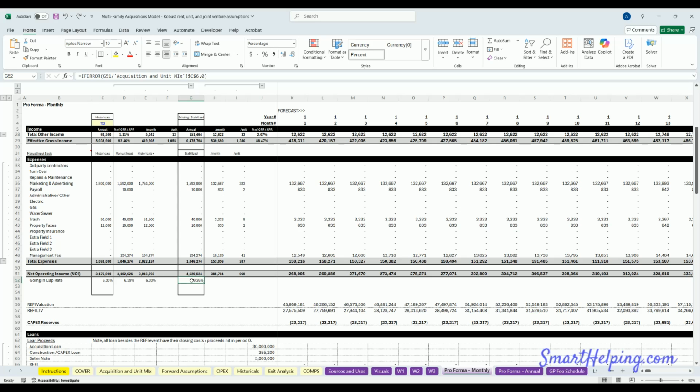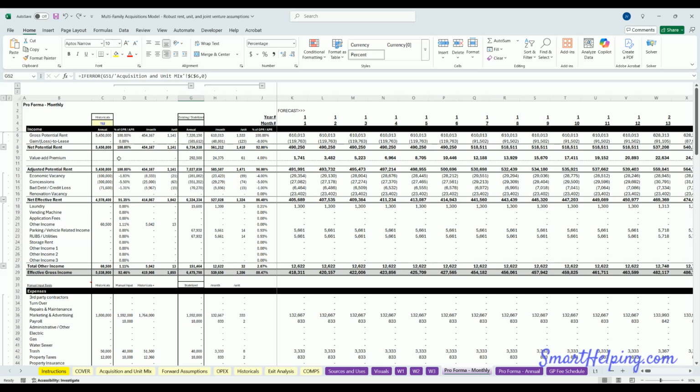And this is just one part of the underwriting multifamily model I've got here. But I thought it would be good to focus on just one aspect of the model that I think is pretty important. And there's also all kinds of other things here to look at, but I think going-in cap rate is a good place to start when you're looking at buying multifamily properties.